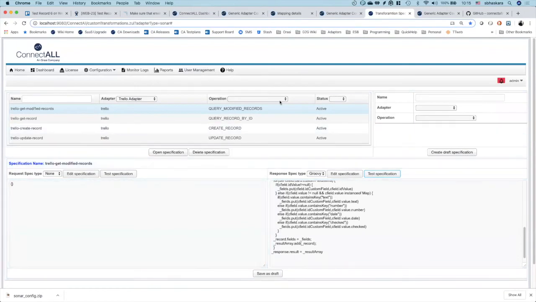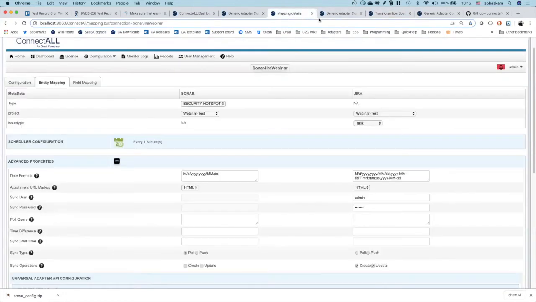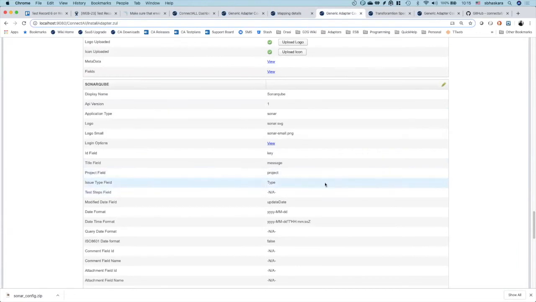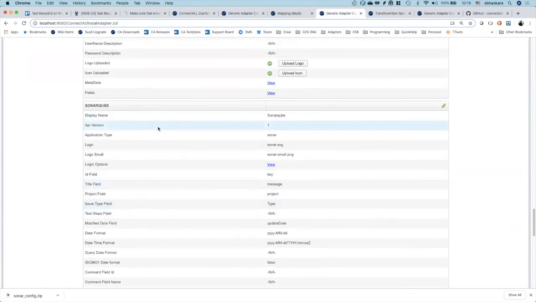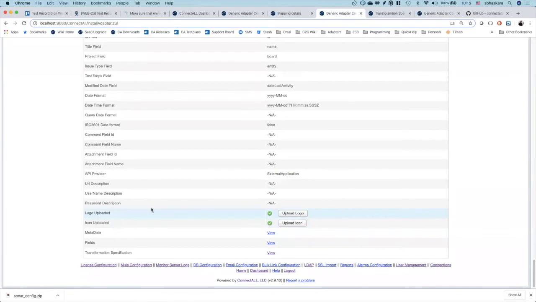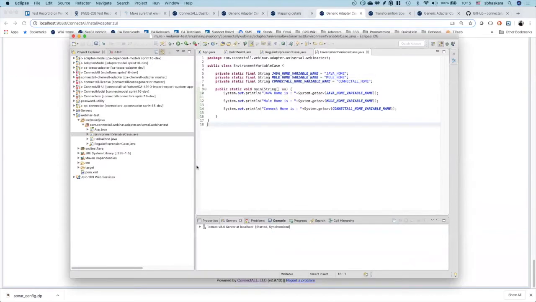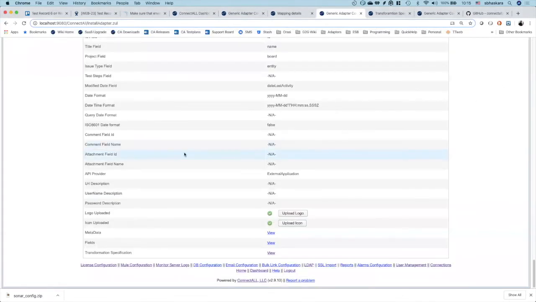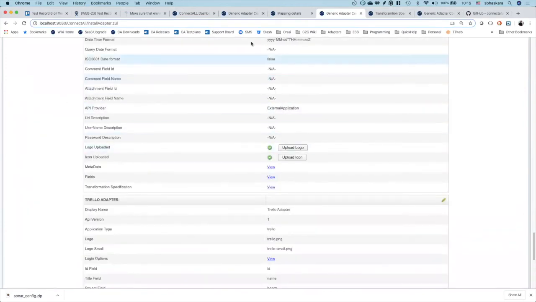So once you build your integration, you'll be able to create your application link and synchronize the data seamlessly between all your applications. Today I have Sonar and Trello, right? And it took me maybe a couple of hours to build this integration. I can start doing Jenkins. So whenever I run a JUnit test in my Eclipse, it goes and triggers a build in my Jenkins. And it gives me endless possibilities to work with and to integrate my applications, right?